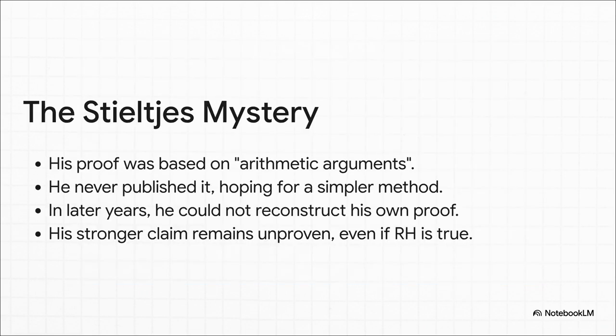But he never published the proof. He apparently set it aside hoping he could find an even simpler way to show it, and when he went back to it years later, he couldn't reconstruct his own argument. It's just this tantalizing mathematical ghost story. One of the greatest minds of his time was convinced the answer wasn't in some far-off abstract world, but right here, hidden in the simple behavior of M of x.